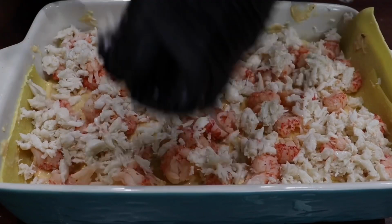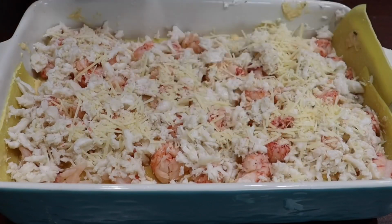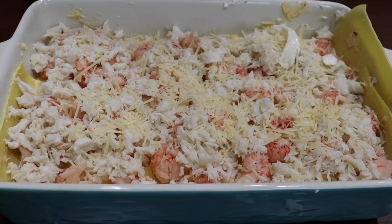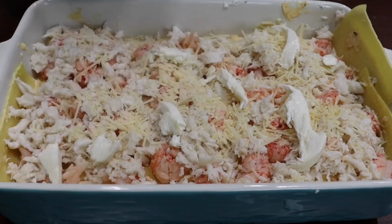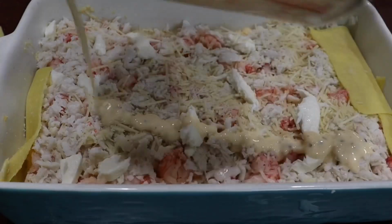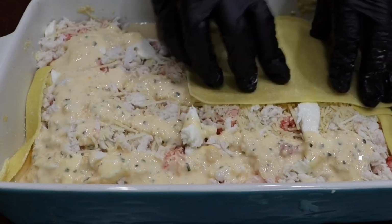So a layer, I'm just adding some Parmesan cheese. You can add your favorite cheese. I'm also going to be adding some mozzarella cheese for that perfect cheese pull. You just want a couple pieces. So as you can see, my sauce is a little bit more loose. I heated it up, of course, but that's what you want. That's going to give you that creamy goodness.